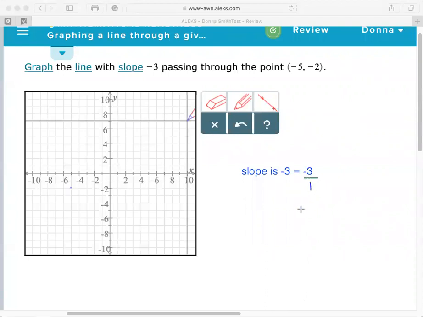So our ratio is negative 3 over 1. We're going to also recognize that negative 3 divided by 1 could also be written as 3 divided by negative 1. So there's more than one representation, but we're going to use this first one. The third step is to determine the rise. Our rise is the numerator, which is negative 3, and our run is the denominator, which is 1.